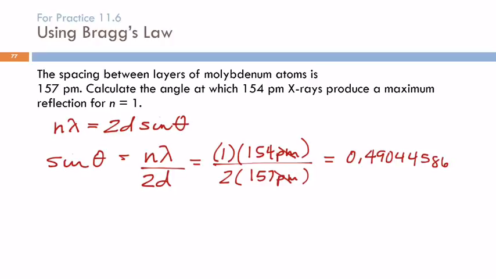How do we get theta? Inverse sine. So you should have a button on your calculator for that. Oops, I don't know what I did there. So inverse sine. I'm getting 29. Are you getting that? So 29.37 degrees. Anybody else get that?